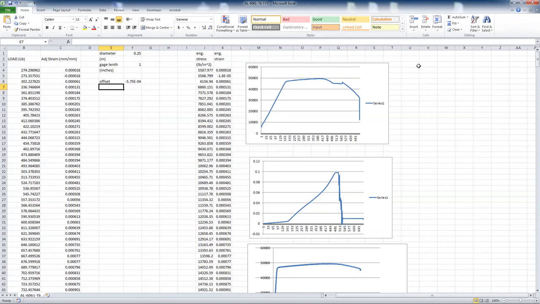Okay, so now I'm going to copy these two over here. There's my adjusted strain. I'm just going to take the same stress value and take the strain and subtract that value, and I'm going to put these dollar signs in it so it doesn't change as I copy it down to the end of my data set.